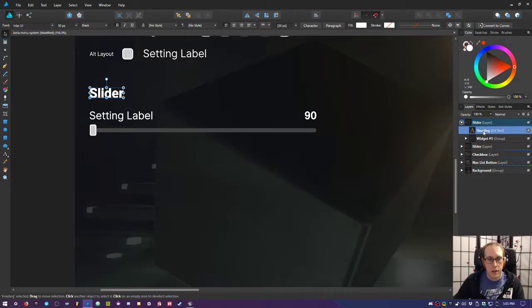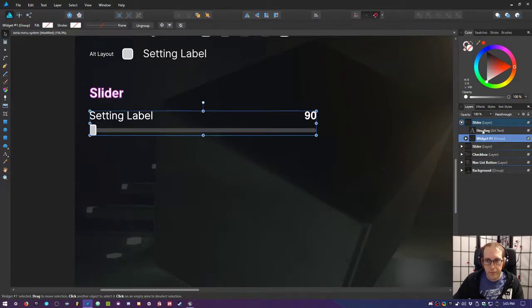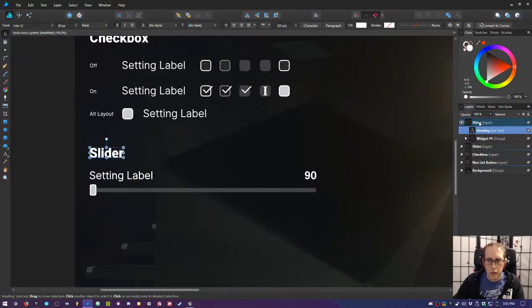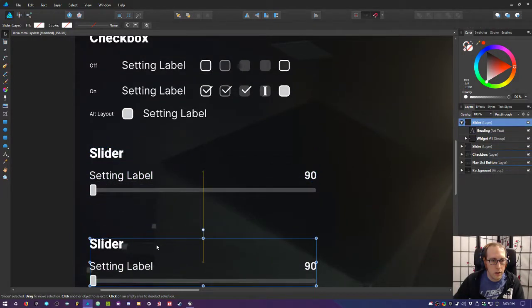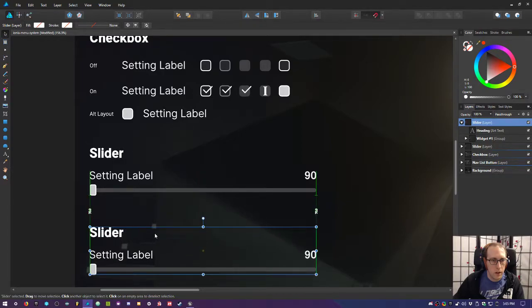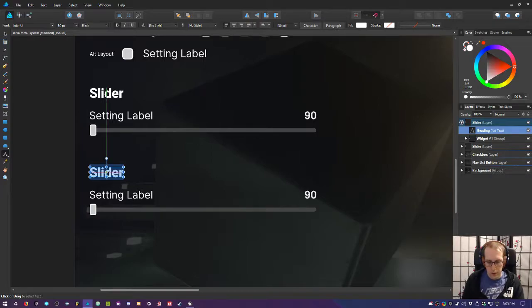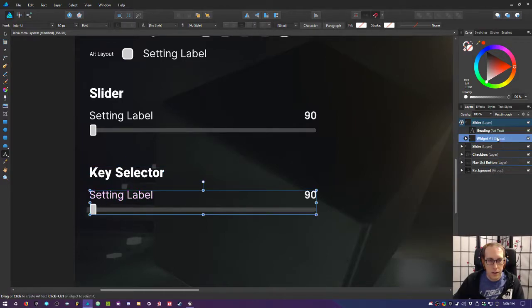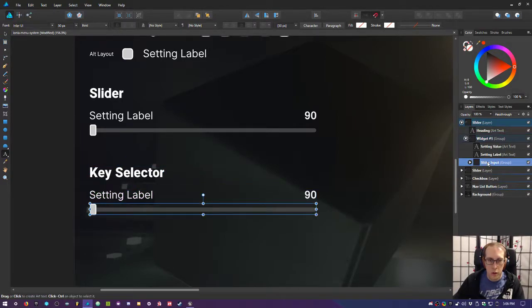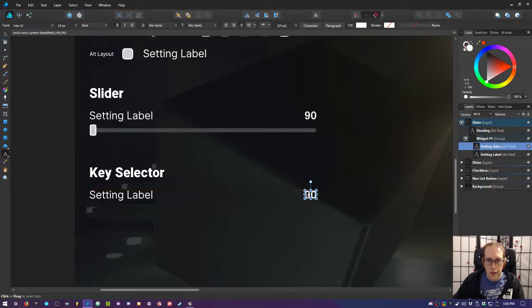Yeah, I'm not sure. So this, I think, is probably gonna be the same style here, but without the slider input. Just have the value here be like, for example, space bar.